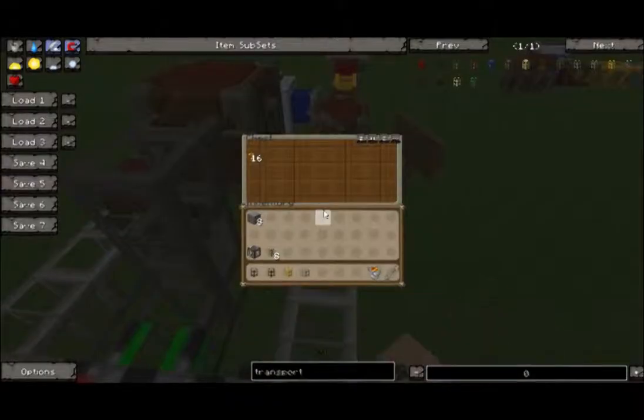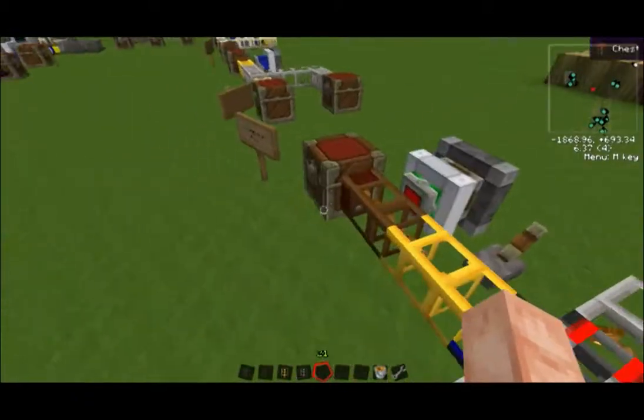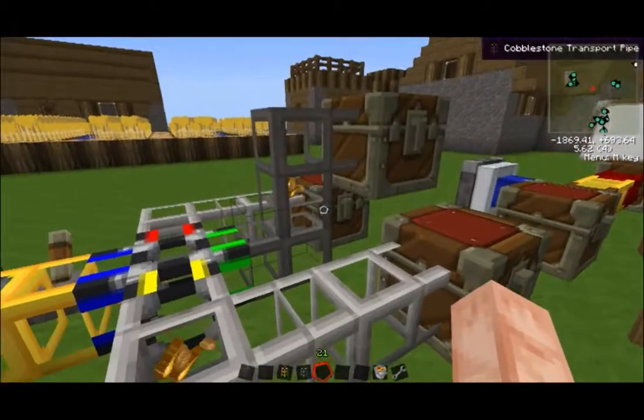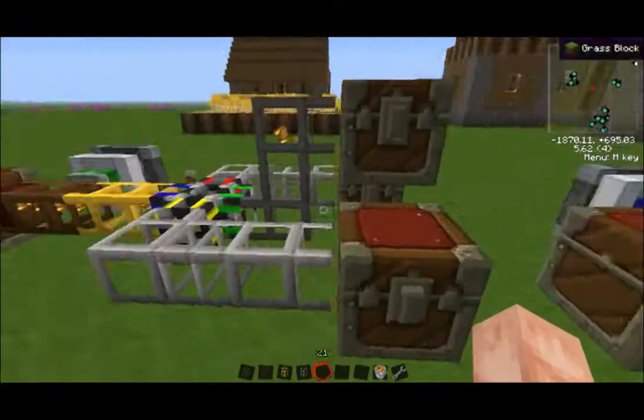And so as you can see, these guys are all going to stay even. 16, 16, 16. And that's an interesting way to freely distribute items among chests or more reasonably machines.